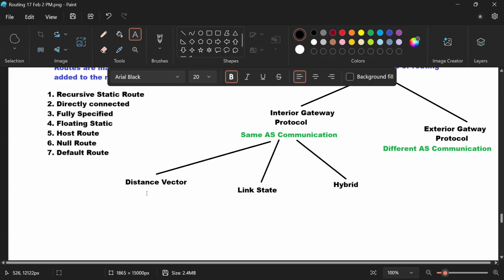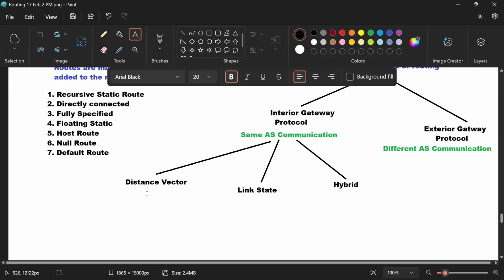Now, what do you mean by distance vector? Distance means distance.